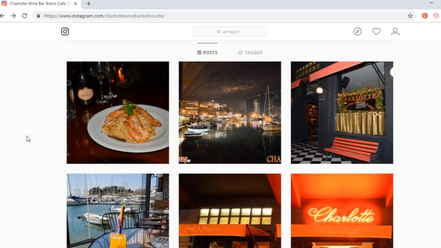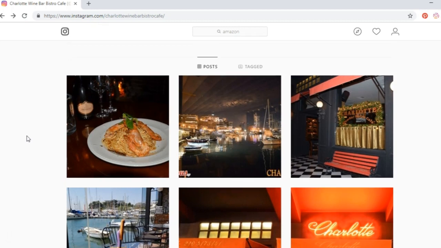If you're starting, you want to put in your business Instagram account 10 to 15 photos of your business, your best photos of your business. You should upload those photos before you start the follow unfollow process or follow for follow, etc.